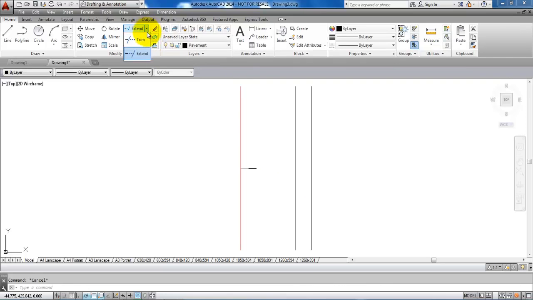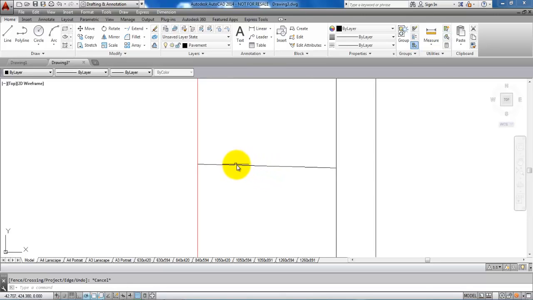So I'll select the extend tool, and then I will select the border line, which is this one right here, hit enter, and then select the line which I want to extend, which is this one. So now this line has a slope of 25 per mil.